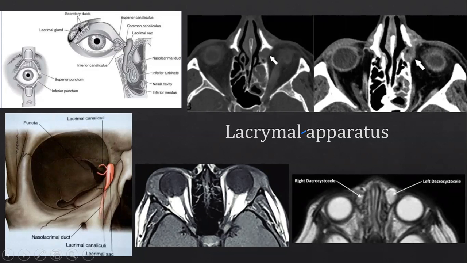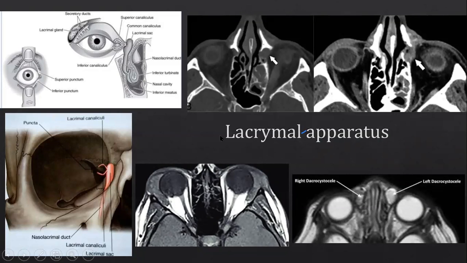The lacrimal sac itself is very readily visible. And here you can see the lacrimal sac, which is visible in this person over here. There is marked enlargement of this sac bilaterally, and they have got sarcoidosis. And this is what a normal nasolacrimal sac can be seen along the medial wall of the orbit. And this person over here has got disease with infection of that sac, dacryocystitis, with inflammation spreading on the medial aspect of the nose. And this is another one who has got dacryocystocele, which is basically enlargement of this lacrimal sac. So this is basically the lacrimal apparatus.